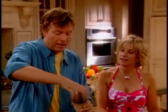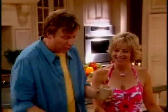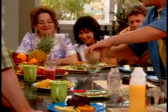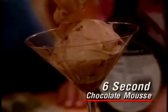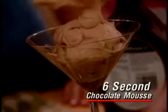Hear that? That's it, you're done. And now, look at that. You've got a delicious, fluffy chocolate mousse. It tastes delicious, and you just saw it made in front of your eyes in just 6 seconds.